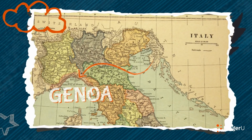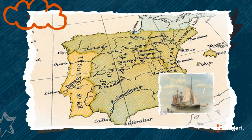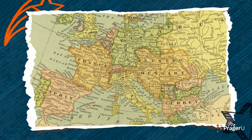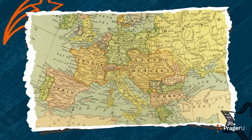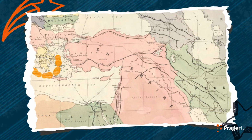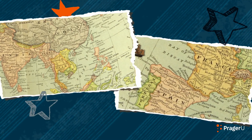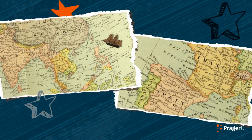Christopher Columbus was born in 1451 in Genoa, now a part of Italy, and eventually moved to Spain. He learned to sail when he was a teenager and loved being at sea. In the year 1453, Europe stopped being able to trade goods with Asia through an ancient route they used called the Silk Road. So Christopher Columbus thought, why don't I just sail to Asia so we can trade again? He didn't know there was land in the way. Columbus had courage and persistence.